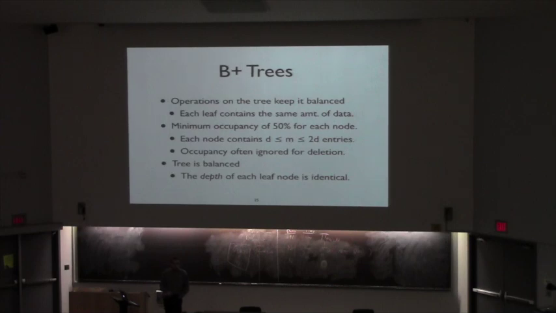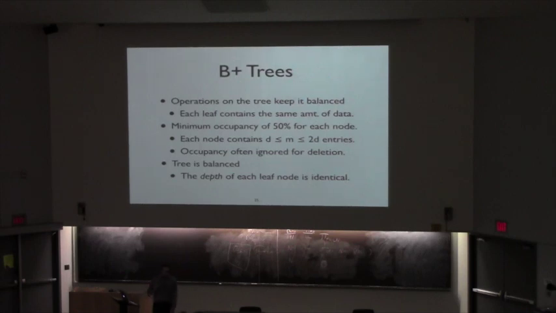Now, in order to give ourselves a little bit of leg room, a little space to grow as well as to shrink, in an ISAM index, all of these index pages were filled to maximum occupancy. You keep them as full as possible to make sure that the depth of the tree is as low as possible. In a B plus tree, on the other hand, we have a slightly different optimization criteria. We want to give ourselves a little bit of space both to grow the tree and to shrink the tree. So what we end up doing is setting thresholds on the amount of data that can be stored in a given leaf. We make sure that it never contains fewer than 50% of the entries that it can hold, but at the same time, that gives us a good amount of breathing room between 50% and 100% fill.